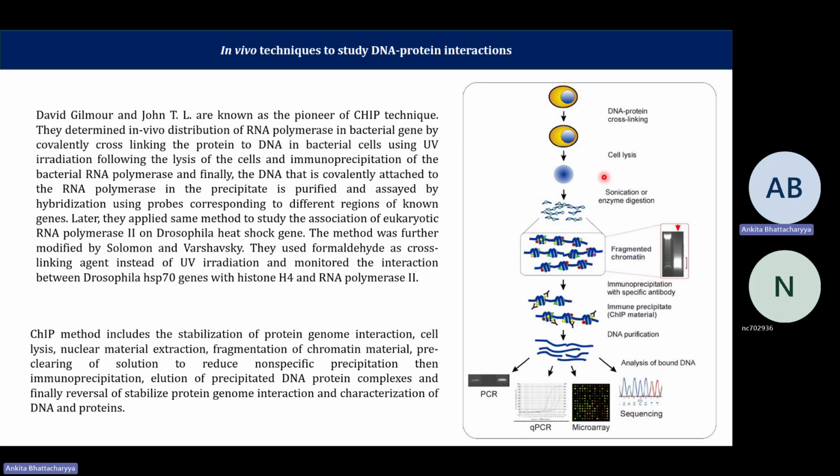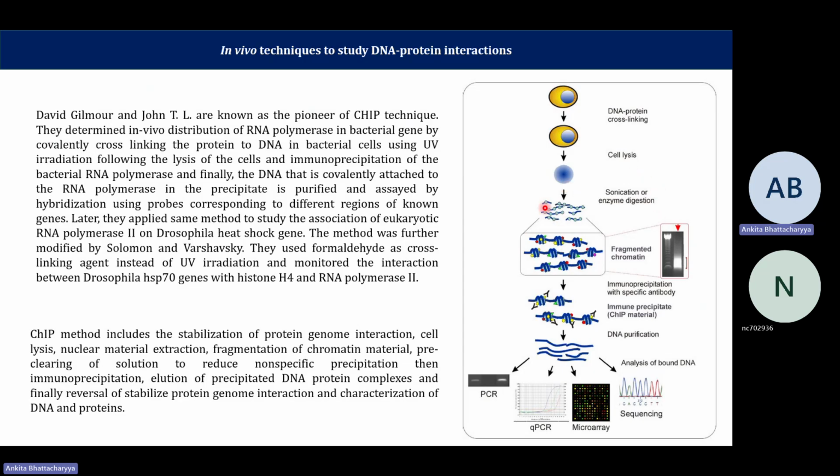Following that, you will lyse the cell so that all of the DNA protein interactions which are present can come out into solution into the buffer that you are using at the time of lysis. During lysis, one thing you must keep in mind is that you should have inhibitors for DNases and proteinases so that they do not end up digesting your target molecules, which is going to completely skew your results. Following that, what you get is your lysate, which has all of these DNA protein interactions frozen or stabilized by use of the crosslinker.